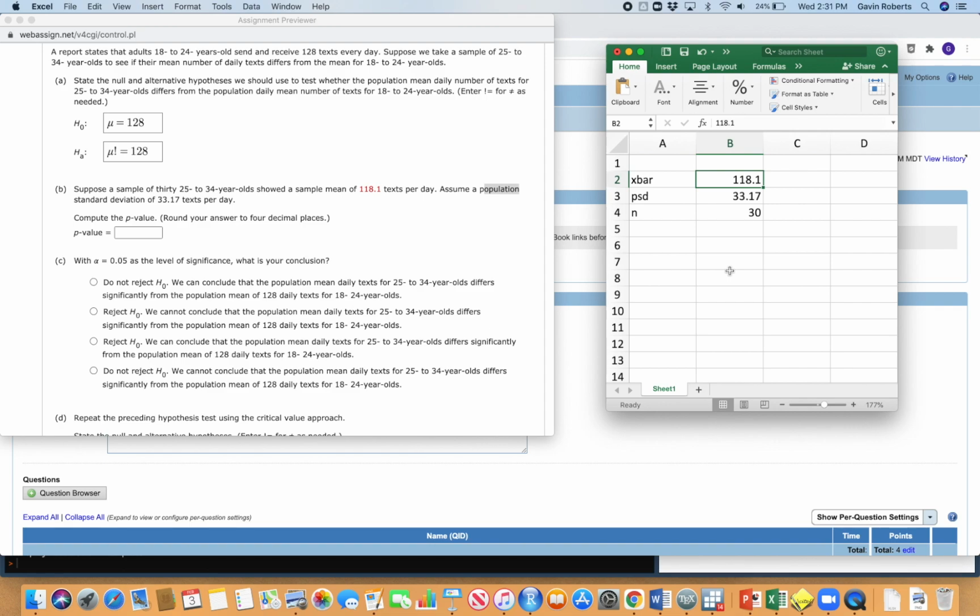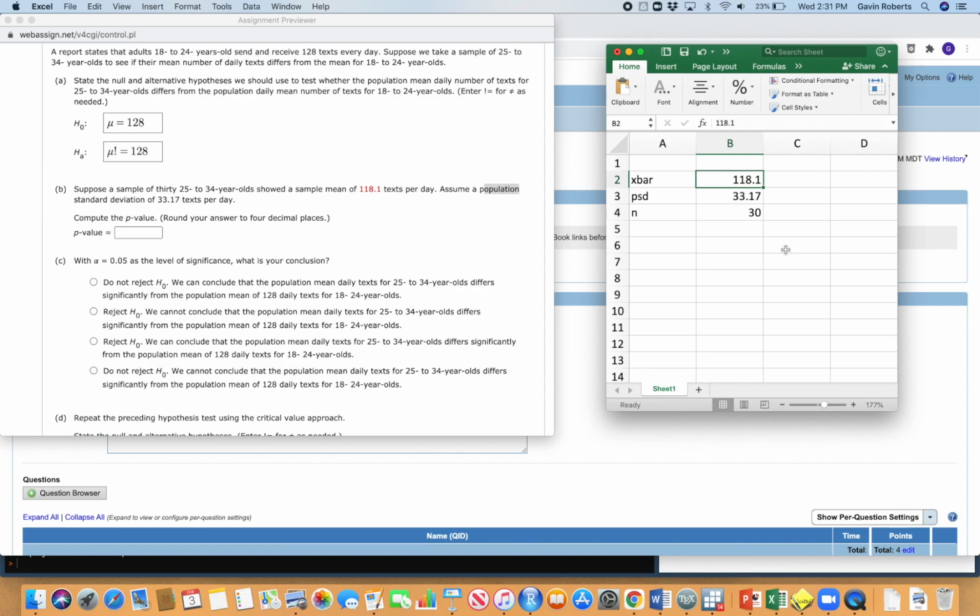If we took a different random sample of 30 people and calculated the sample mean, it's very unlikely that we would get exactly the same number, especially given this standard deviation, right? In fact, maybe we get 130 in that sample. Now I have two different samples showing the opposite conclusions. Well, that's what we have to get at. We have to get at how much information is this one sample really giving me?